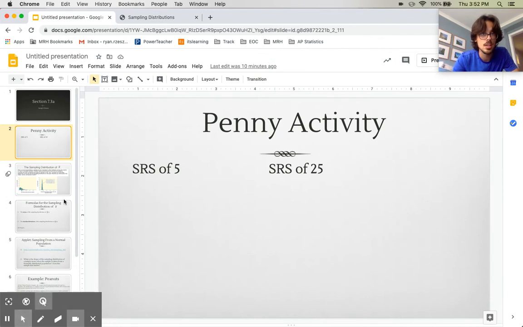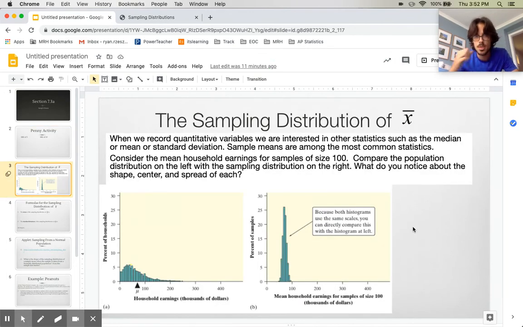There's another picture here that illustrates a pretty similar concept. This picture is looking at the population. On the left, we have the population of income for household earnings for families. And you can see right here that it's in hundreds of thousands, and this graph is my population. So what percent feel that most people are below 100,000, et cetera. Income is usually right skewed because most people are on the lower end, don't make as much, and then the more you make, the fewer people make that amount of money. So you will frequently see right skewed distributions when it comes to income or money in general.